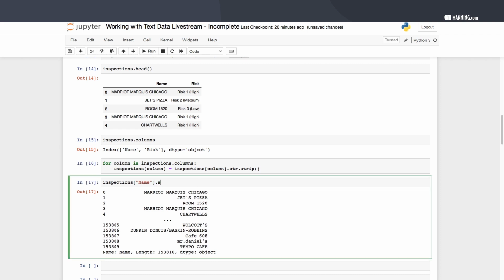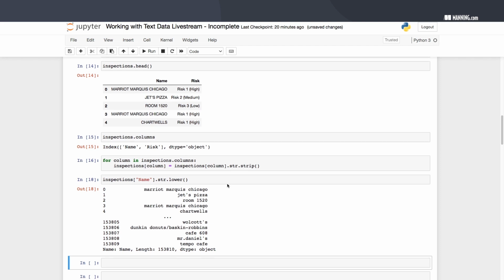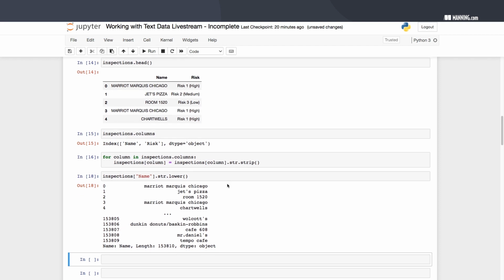So once again, .str, the Python method that you traditionally call on a string is called lower. It's the exact same logic here, except we're using it on the str attribute, or more specifically, the object that that attribute exposes. So right here, we're going to get a series object with all of the strings in lowercase format. There is a complementary upper method, which is going to uppercase the letters.